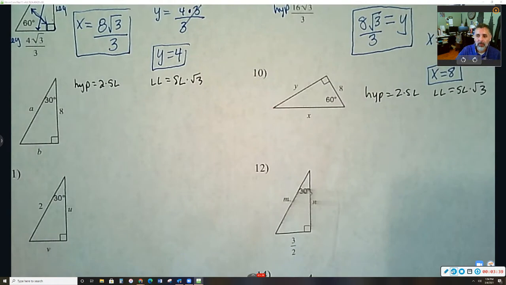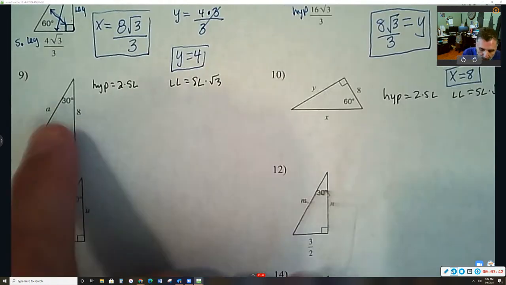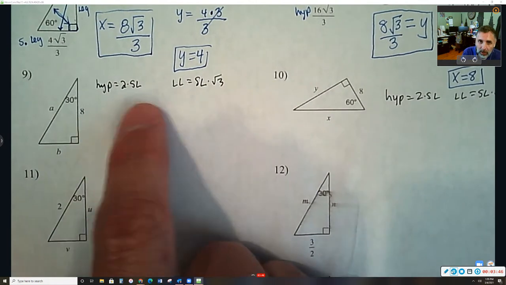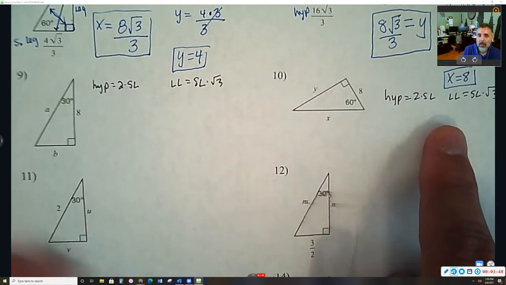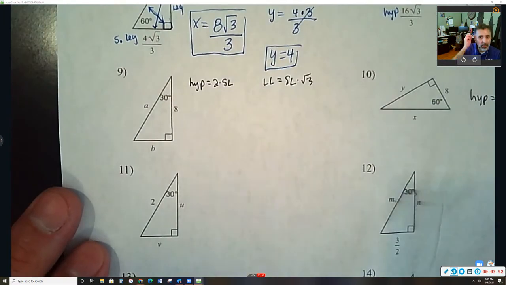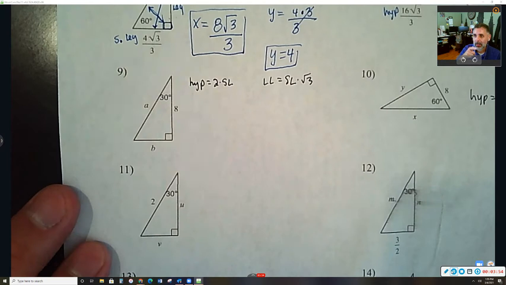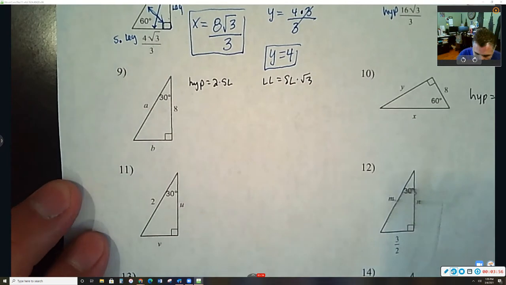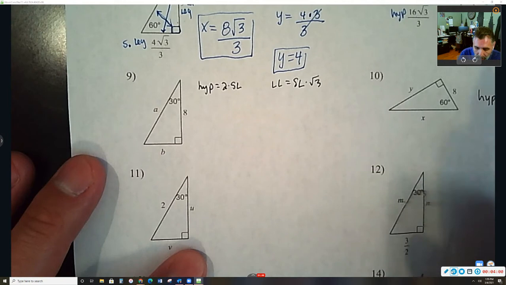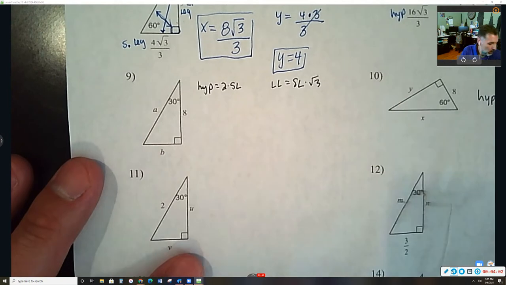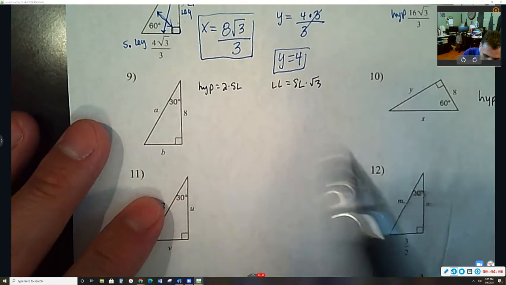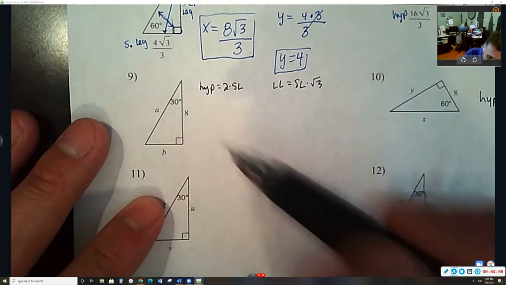Now again, whenever we continue to solve the new triangles, you should always write down the two equations. If you write them down, one, you'll remember them faster, and two, you'll know how to work with it. Okay. So here's number 9. I think 7 and 8 were the most work, if I remember correctly. So these shouldn't be that much work. At least I think. I could be wrong.